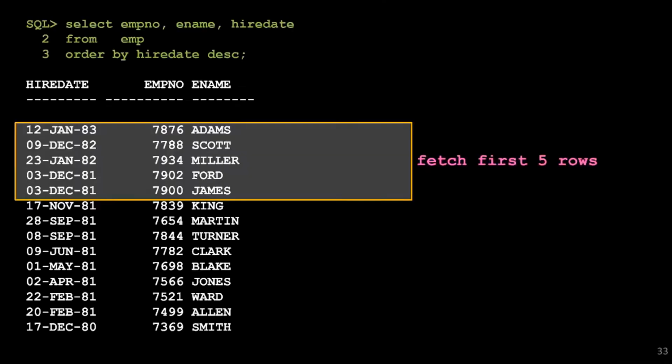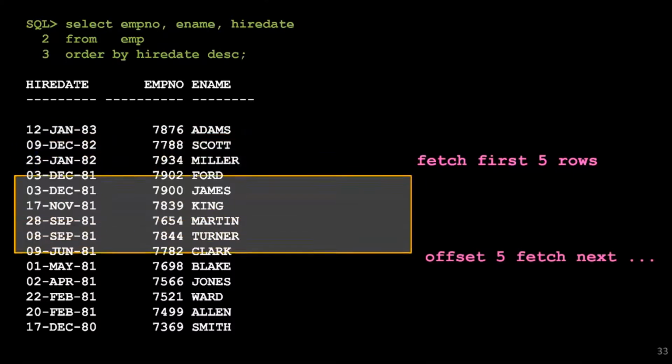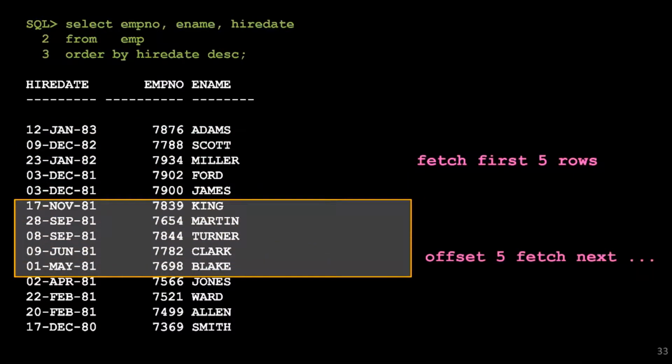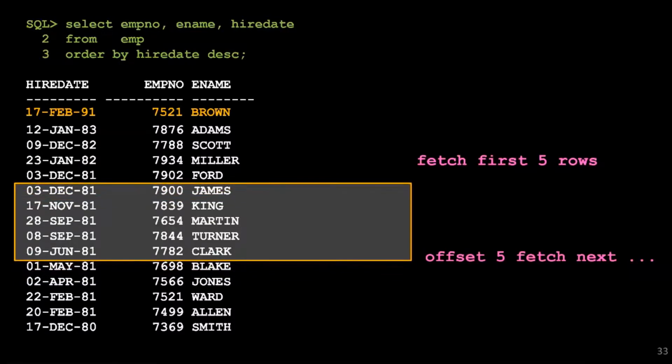And there's another reason for that. If I do an offset clause, I'm not taking into account the fact that my table could be changing. To explain, if I've done fetch first 5 rows, that's the rows I would get on screen. If I then say offset 5 and fetch the next 5, that is logically what I was expecting to see. But that is only the case if the table didn't change between the 2 executions of those queries. If someone added a brand new row between pressing page down, I would actually see that set of 5 rows. In fact, we can prove this with a quite interesting little demo.